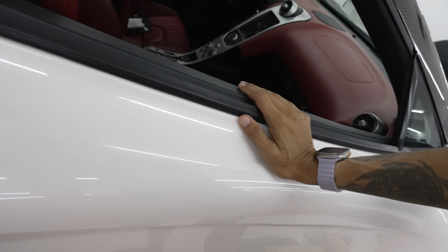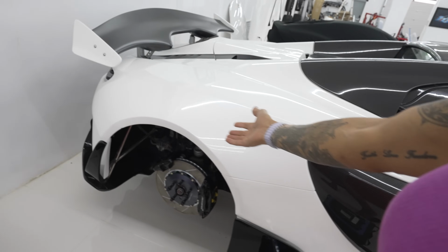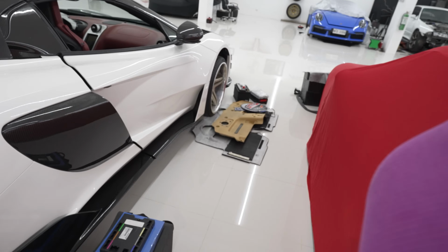It's been way too long, and geez, I really want to drive this car. This car used to belong to my dad, and it's such a waste that it's just sitting here.